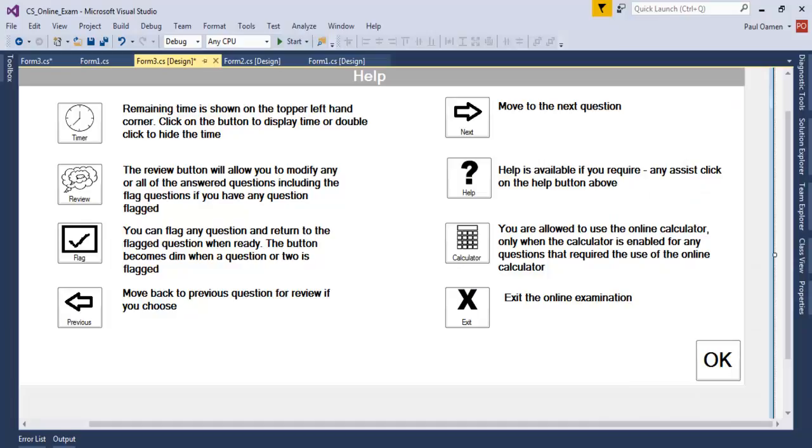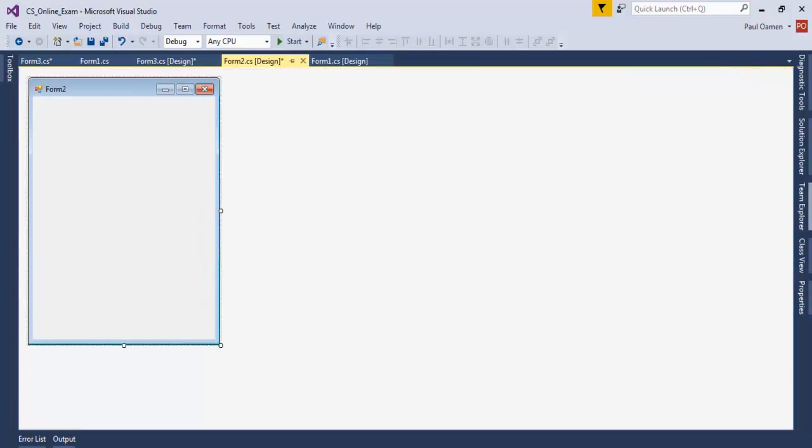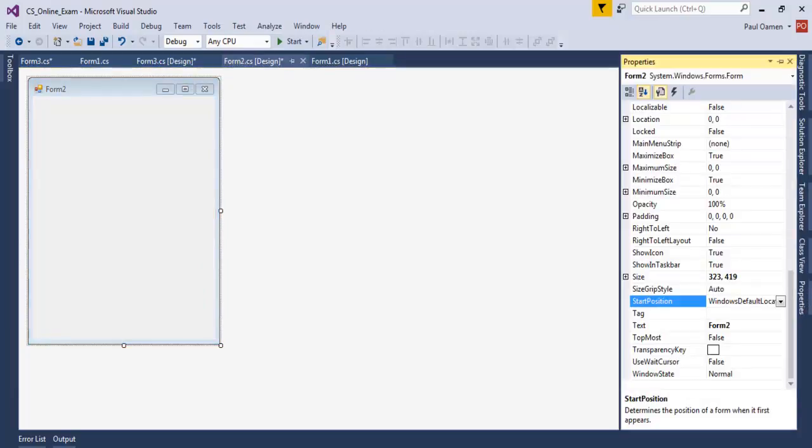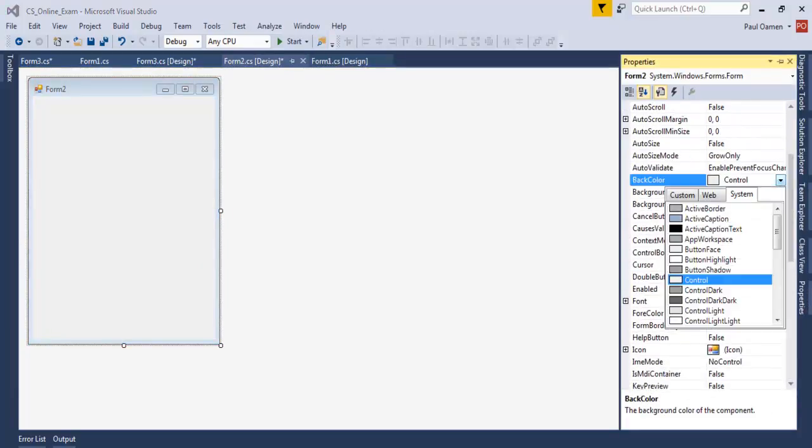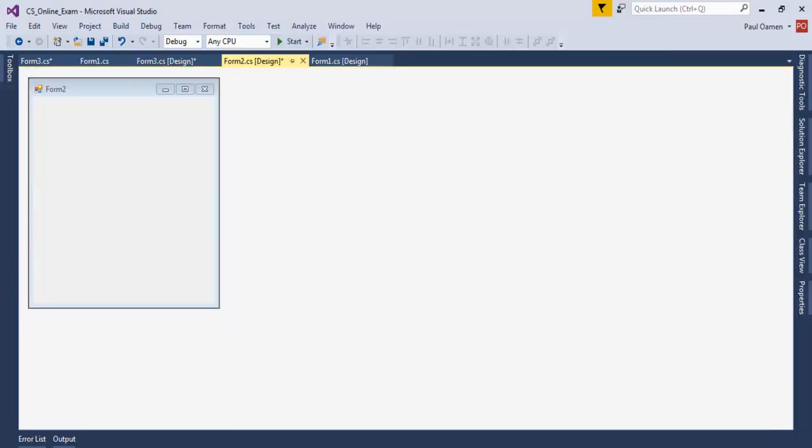So that is fine. Now for the calculator, first of all, let's change the font. I'm going to change the back color. Let's change the back color to no. Let me design my interface before changing the back color.